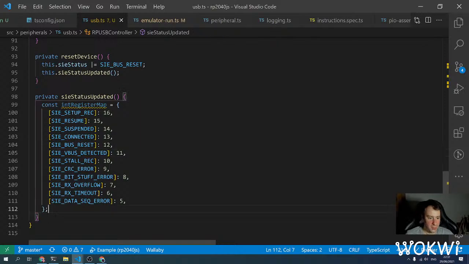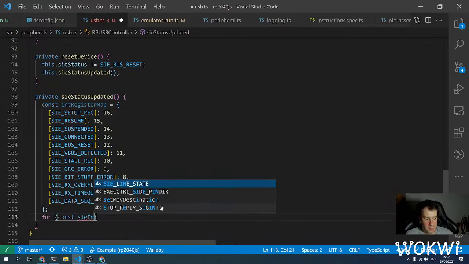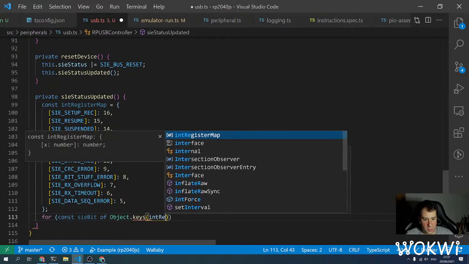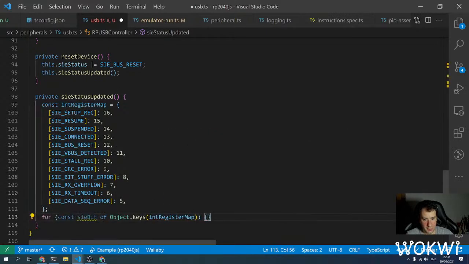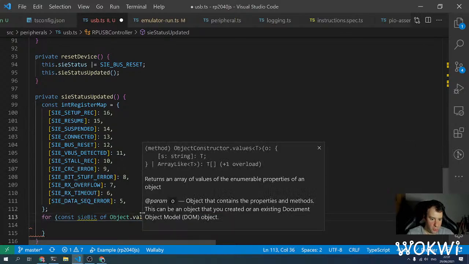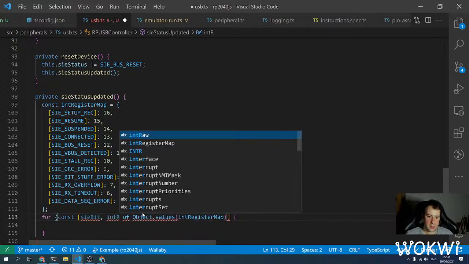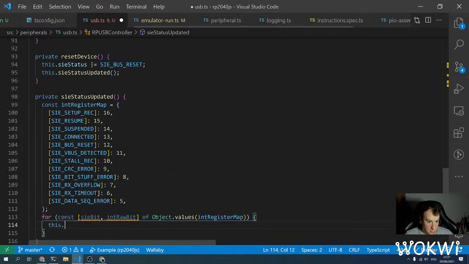Okay, so now we can do for const SAE bit of Object.keys int register map. Actually, we can take both the key and the value, so SAE bit and int row bit, this.int row. Let's clear this.